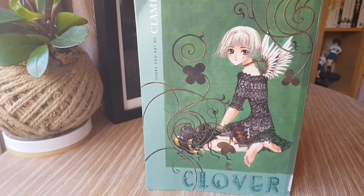There's a lot of characters in here. We also meet some of the three-leafed clovers. The entirety of the final volume within this four-volume series is dedicated to the three-leaf clovers, which I find interesting. They're a pair of brothers, and there was a third one. I don't know if he's a brother to them, but there was a third one, and he's dead now because of jealousy. There's just a lot of interesting things.